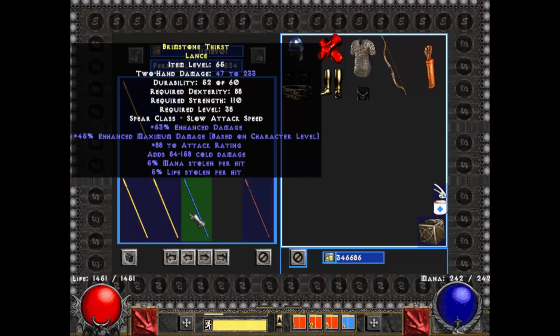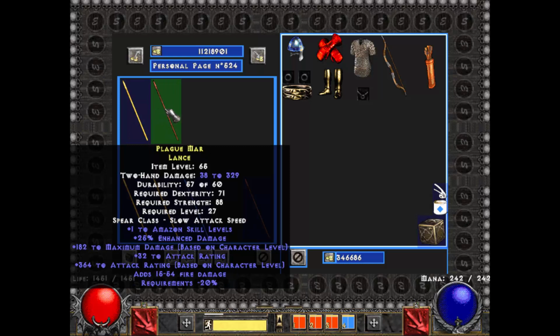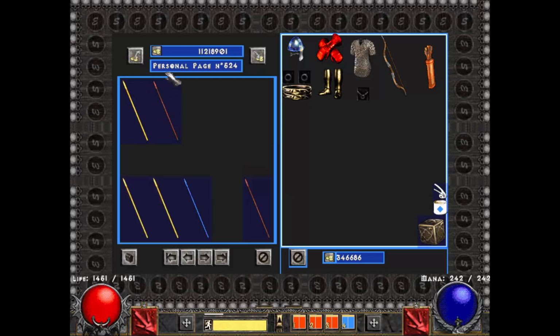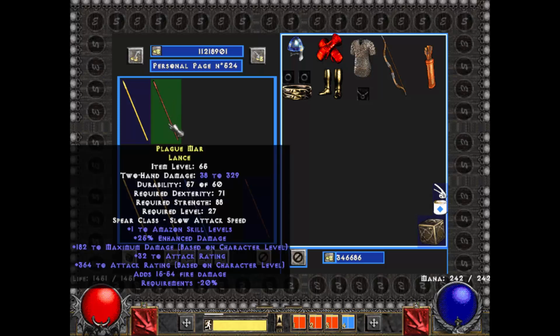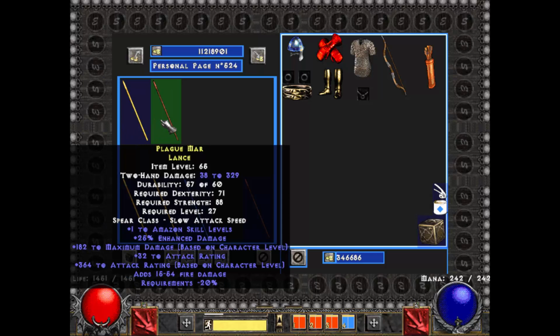But then the lances, we didn't really get too many good things for lances. We got a level 27 lance. Plus 2 javelin, so it could have rolled with other things, maybe plus the maximum damage, lightning damage. It could have definitely rolled with better things. Plus 2 Amazon skills. This one was pretty good for level 27, so I guess this would be the best lance that we got then. 329 damage at level 27. Well, I guess this one does a bit more damage.